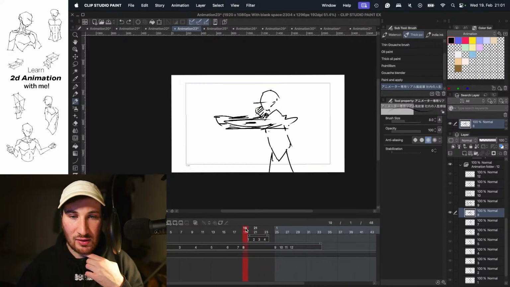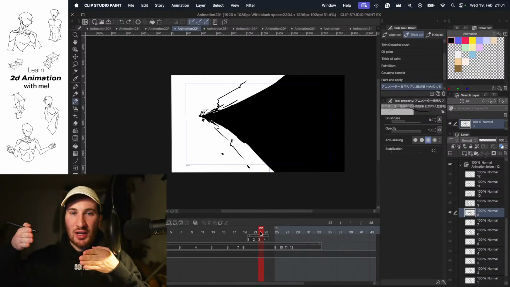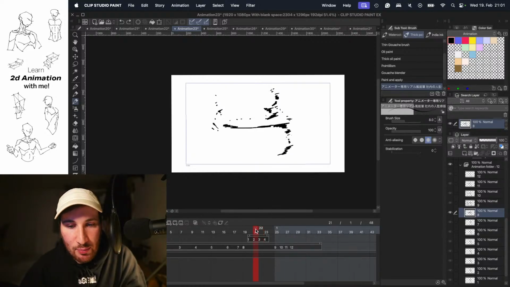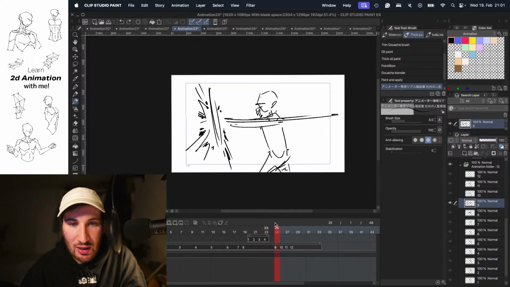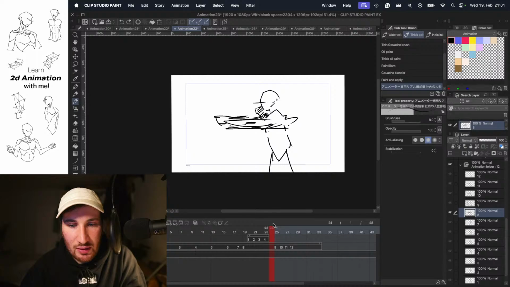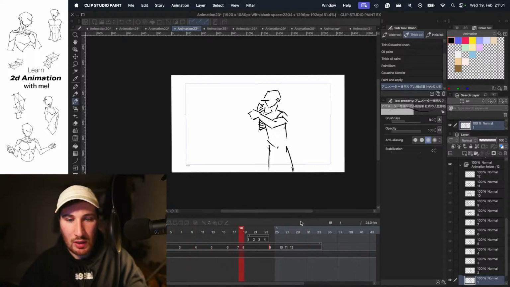And then I wanted the force created by this punch as stronger shapes pointing towards the direction where the punch goes. So I added these two. And again, we have this punch here. And probably you don't need this frame. This frame should probably be after this one. Yeah.